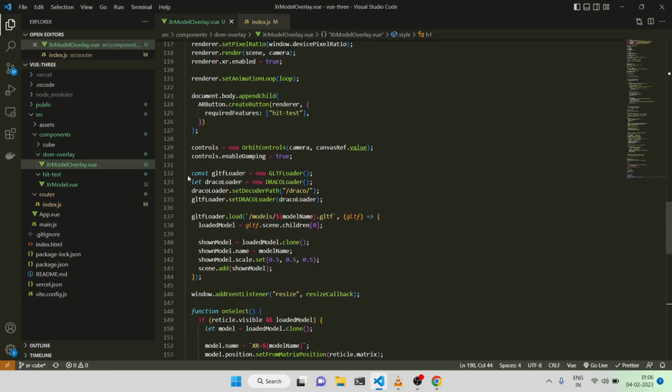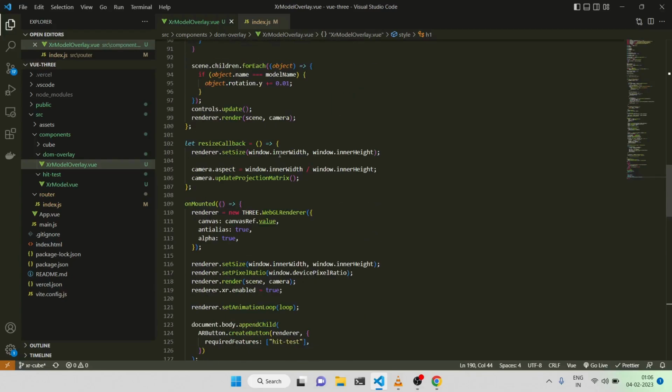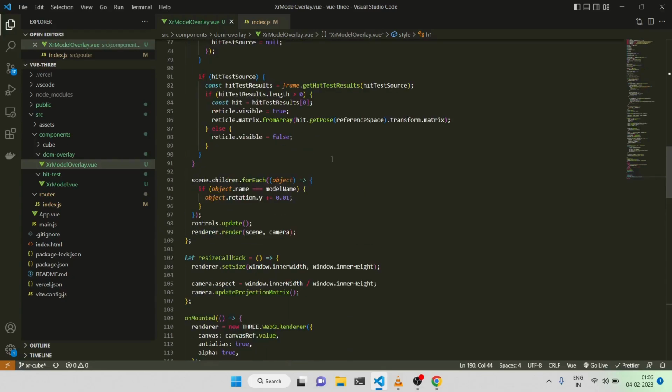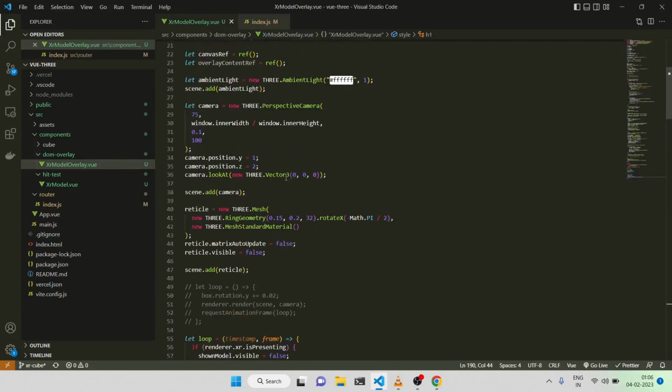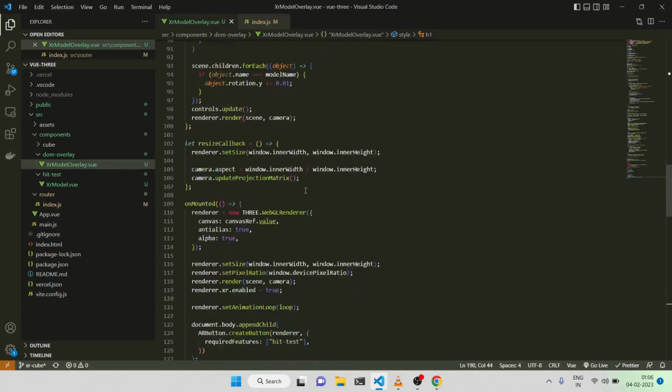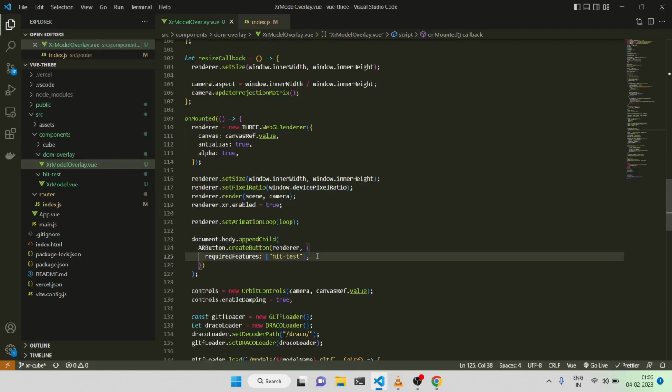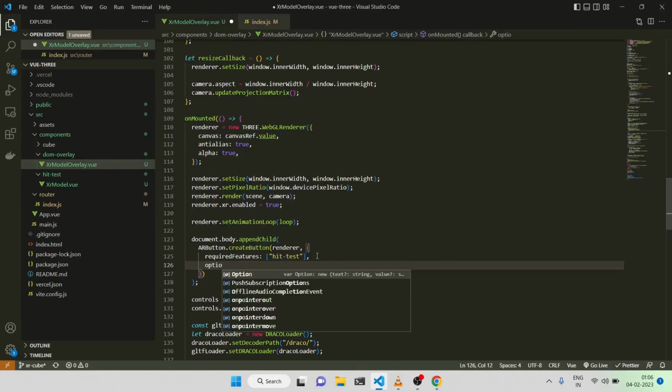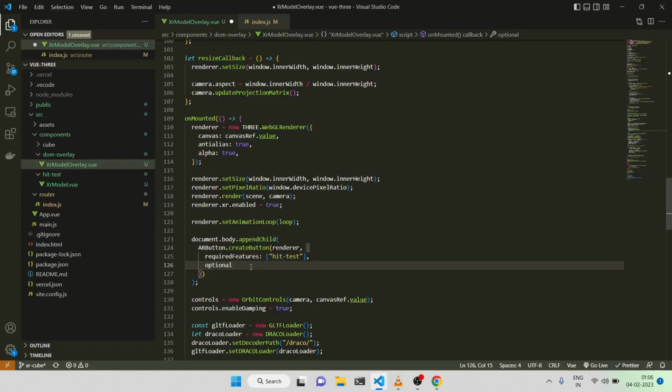And we need to tell WebXR that we need the DOM overlay support. We need to tell it in the place where we're declaring the AR button. Yeah, here. I'll be using something called optional features. You could have put it in the required features also, but optional features gives us flexibility.